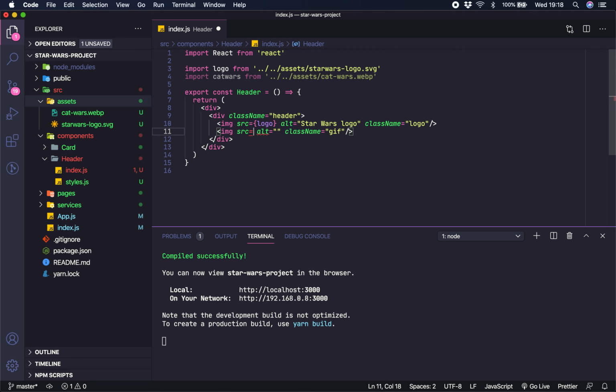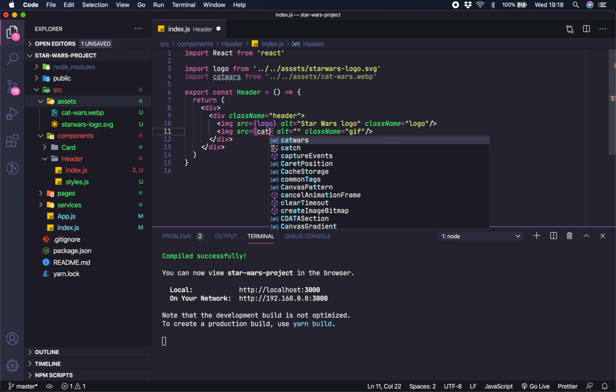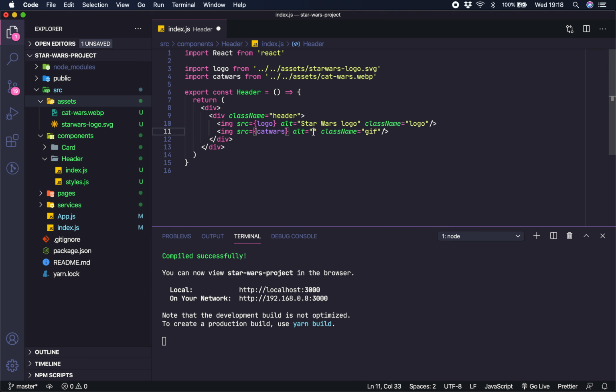and below, catch wars and Star Wars GIF, and below let's create a button with a class name salmon button, salmon btn, okay, plus info.